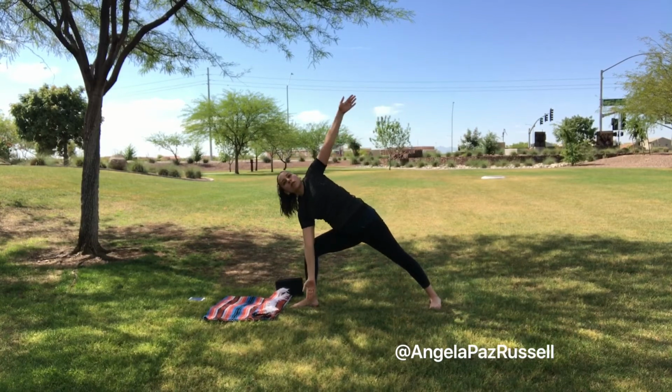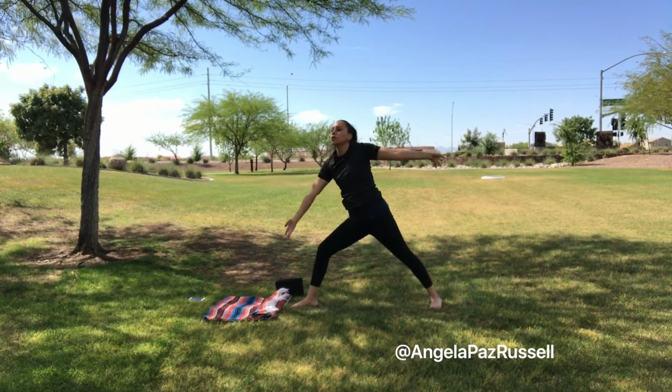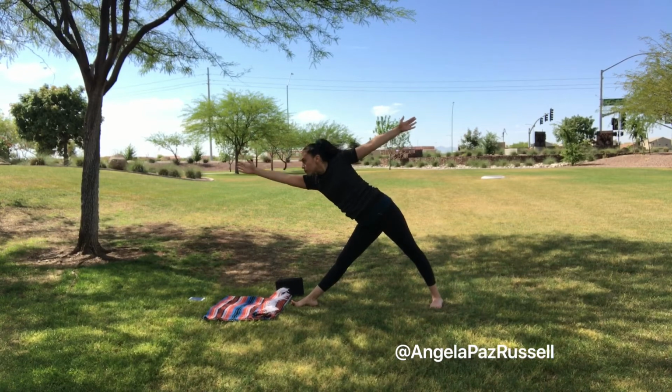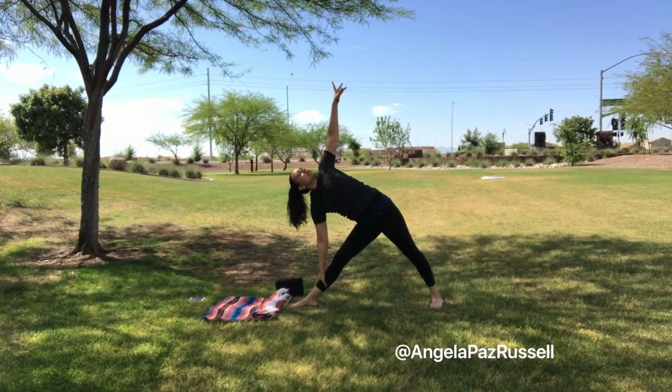Shift forward, side angle. Right elbow inside right knee. Left arm up to the ceiling, to the sky. Lift up, reverse triangle. Two straight legs. Shift forward triangle. Reach right arm forward, forward. Left hip draws back. Right hand down to shin, left arm up.